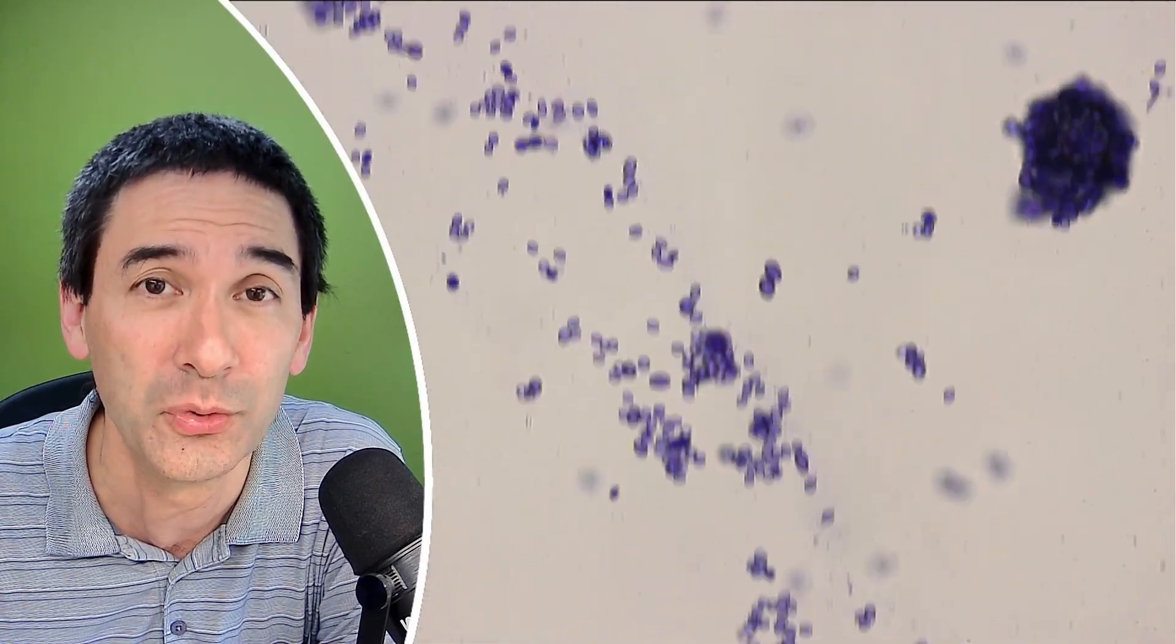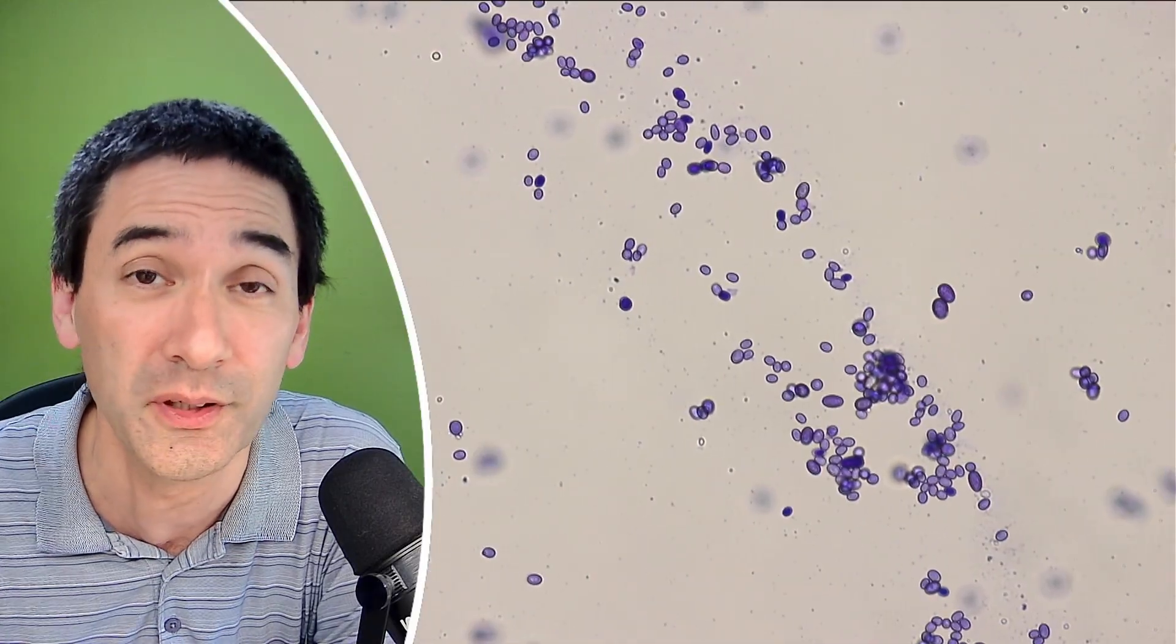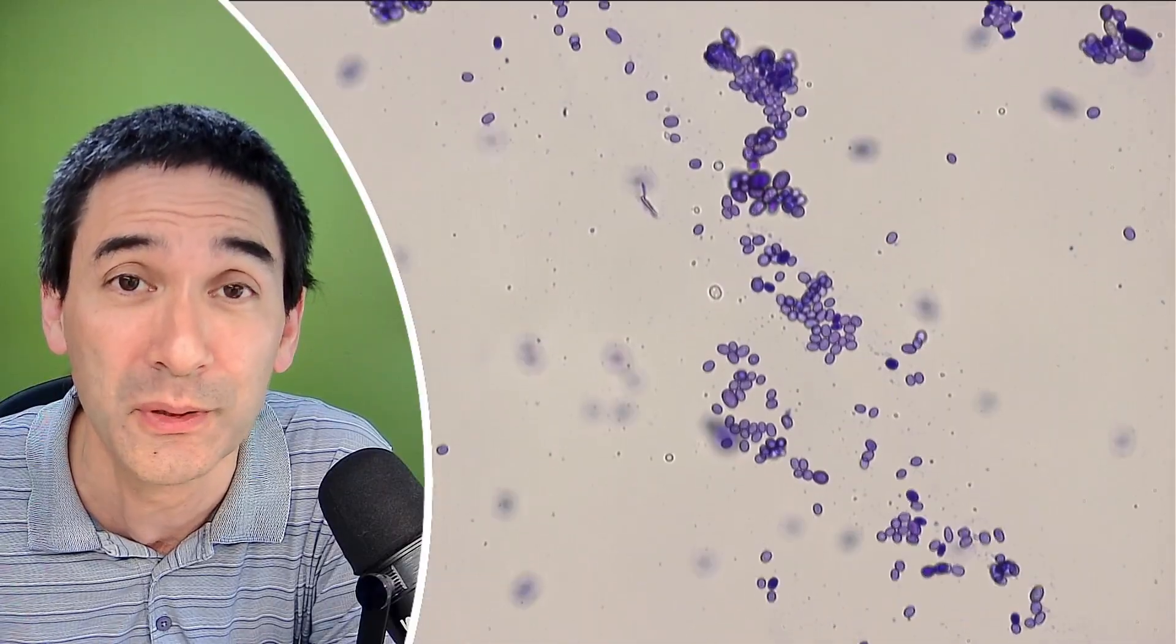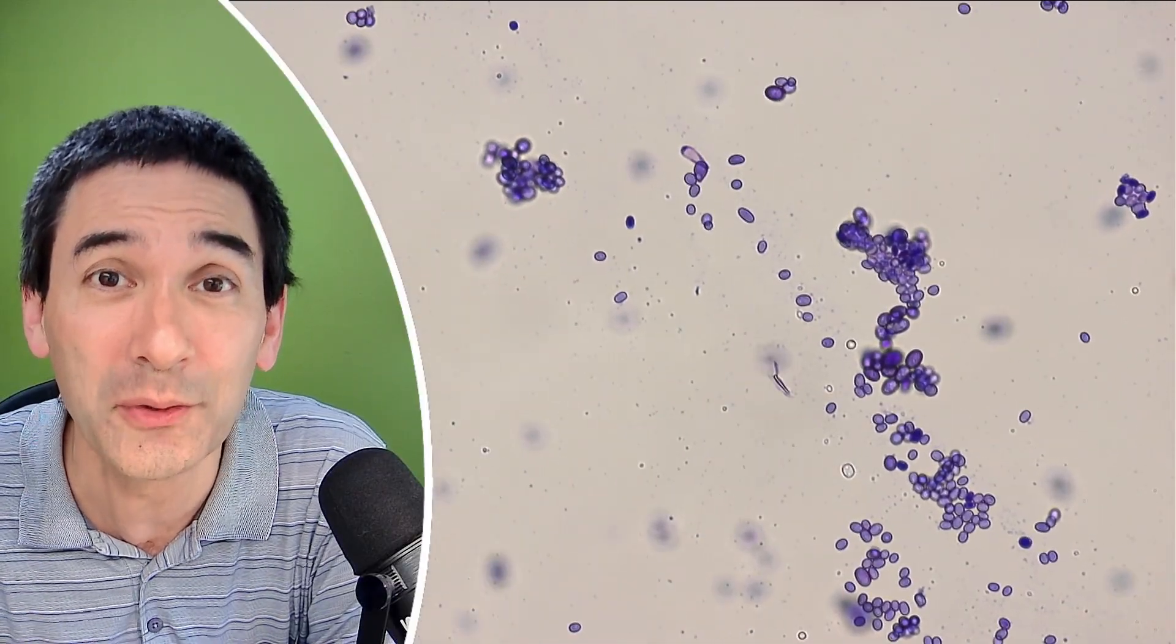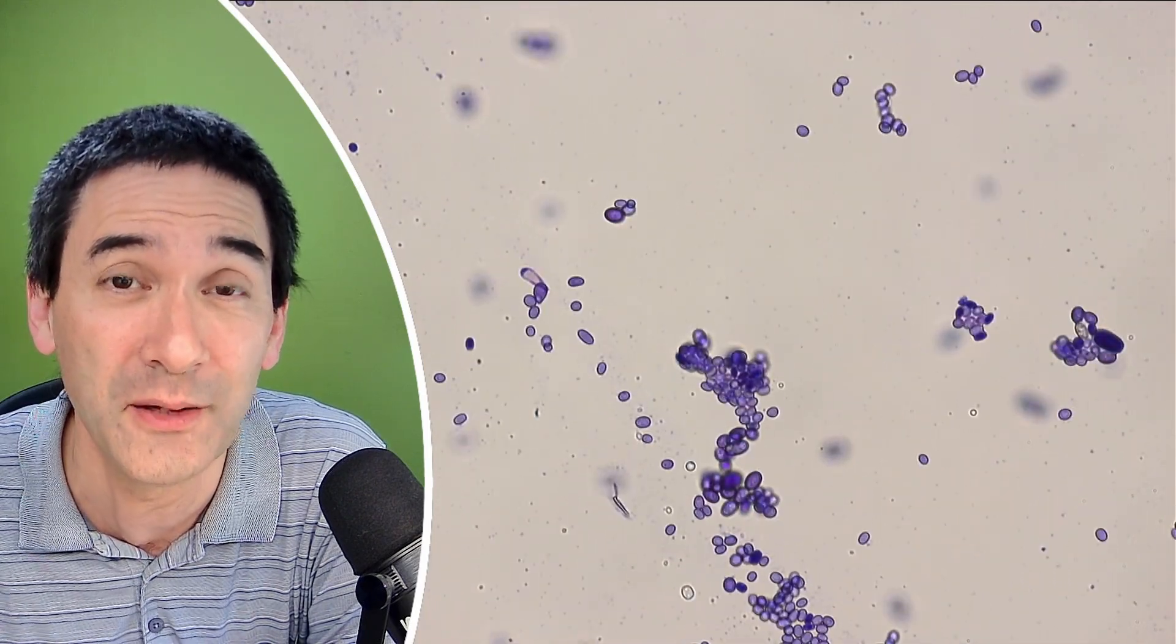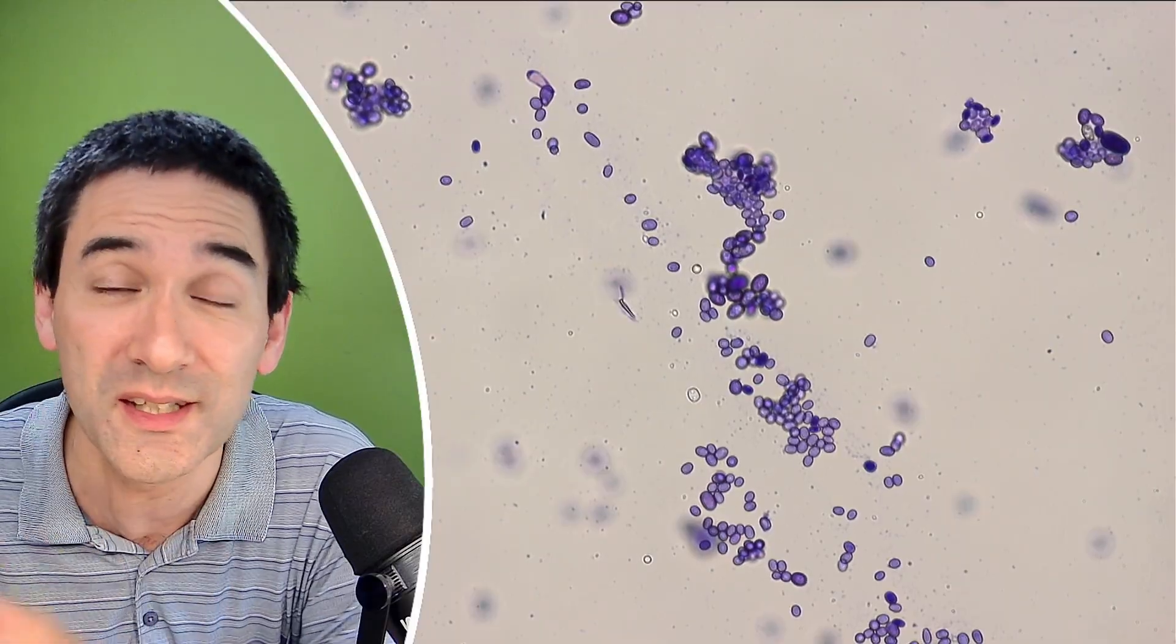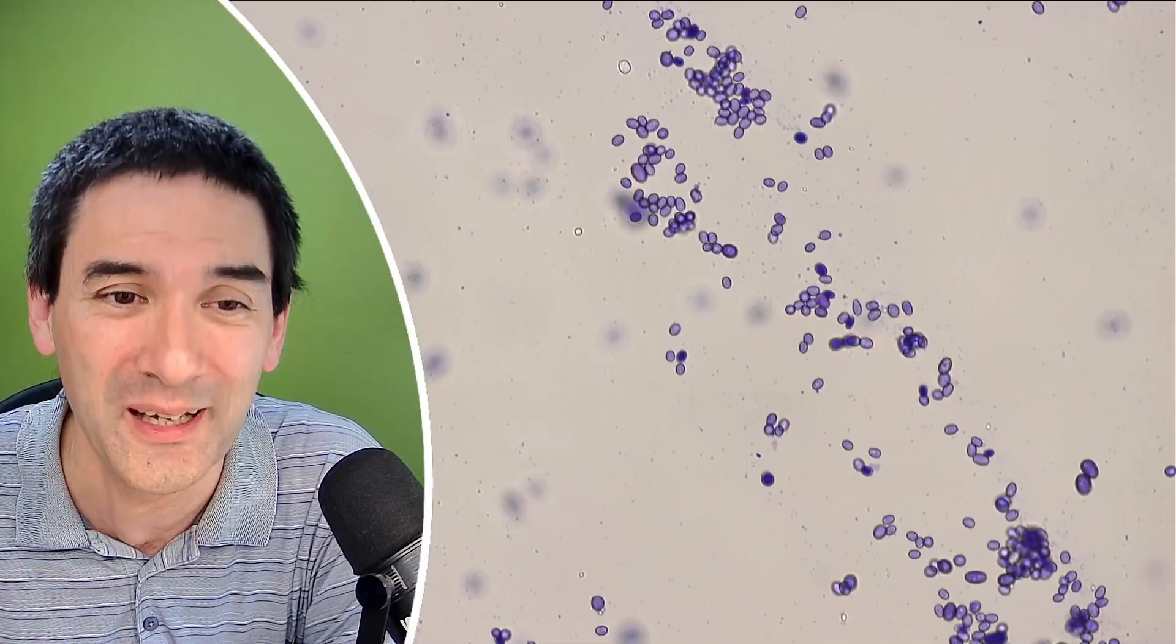So if you do not have crystal violet available, then I recommend that you try and experiment with other stains. For example, fountain pen ink is also a possibility to use. However, whether something is stained or not depends a little bit on the chemical composition of the stain. I've found, for example, that the fountain pen ink works quite well with cheek cells. But again, not all cells stain equally.